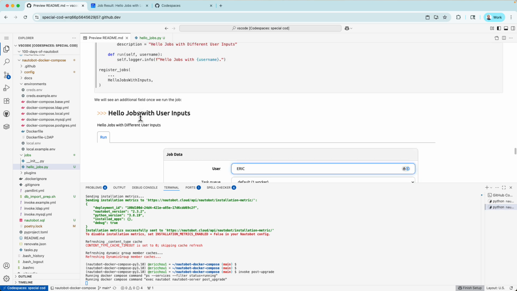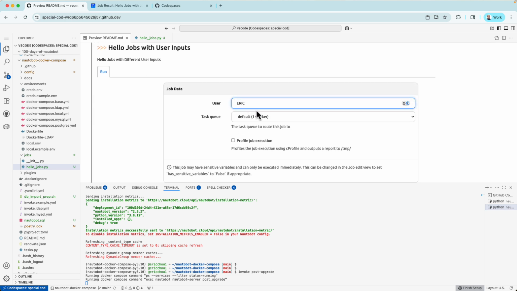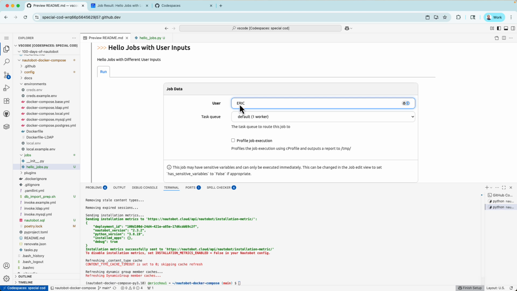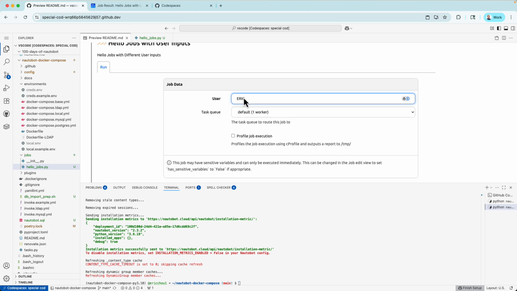And let's walk through. So what we should see is, when we run the job, now we have this new field where we could just enter any text. And this would allow us to have some kind of interactivity with the user. For now, we'll just enter some string, right? But in the future, we could use any kind of interaction, like we could say, what is the host name?